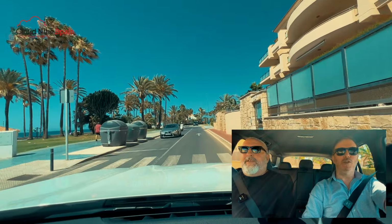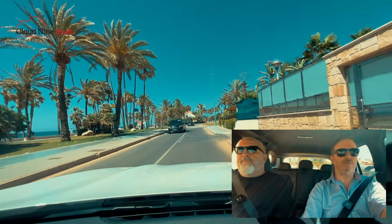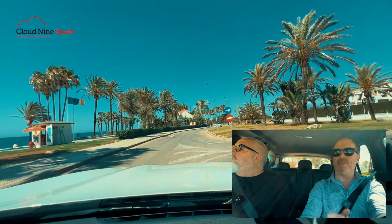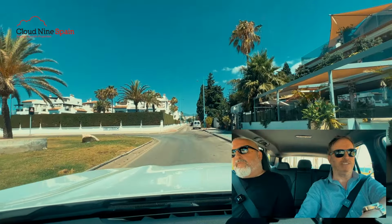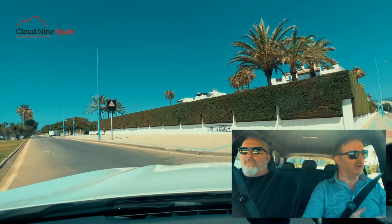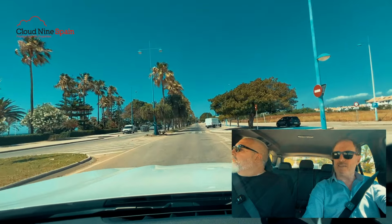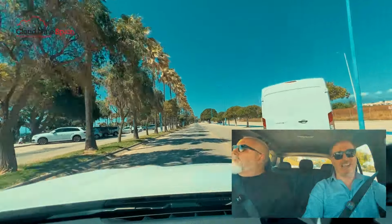So you just asked me who lives here, and I would say that traditionally it used to be the Spanish who maybe worked in Marbella or Puerto Banus, but because the housing market there is normally quite inflated because it's popular for second homes, they would pitch up here instead. I think now, because it's had a bit of a renaissance in terms of its look and feel and what it offers, it's now really cosmopolitan. Second home ownership is probably the biggest player here in terms of type of buyer, but as I said before, there's a lack of stock.